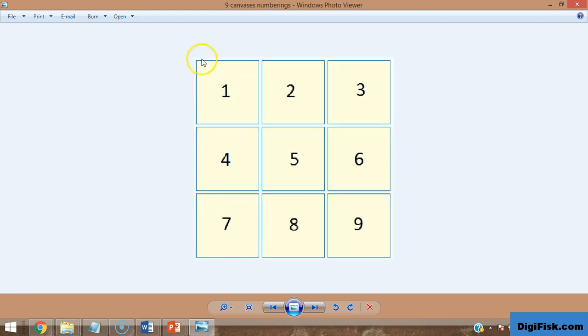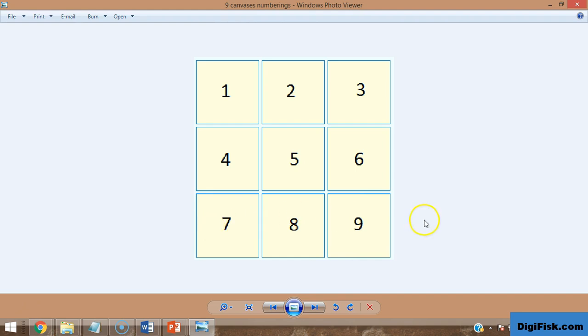Let's assume this is our tic-tac-toe game board, and these are the boxes on which our players can draw. I've numbered them from 1 to 9, and as you can see, the lines run horizontally, vertically, or diagonally. If each of those is consecutively filled by one player, the player wins. So 1, 2, 3 is one win state, 4, 5, 6 is the second, and 7, 8, 9 is the third.